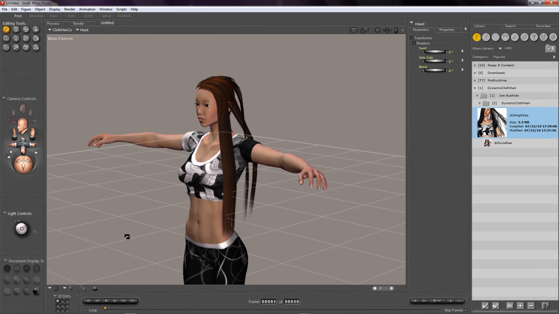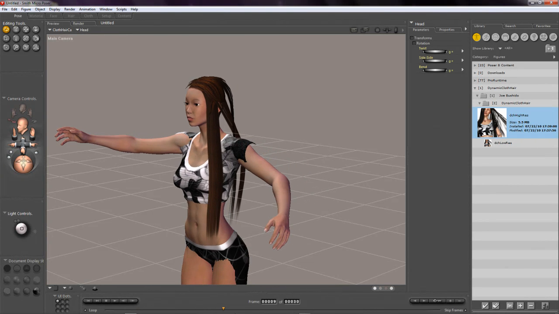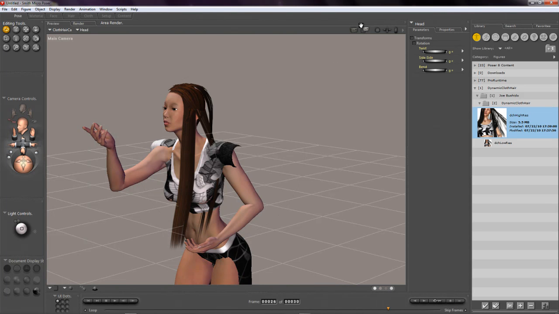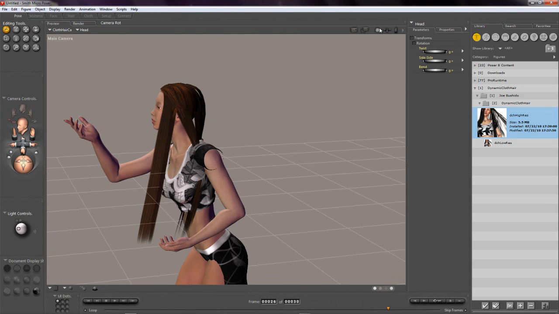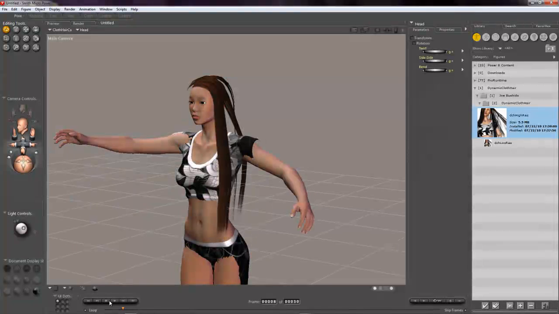But you'll see when I scrub through the animation now, though the cap moves with her, the hair is acting just like the dynamic cloth, and that's because the hair is a dynamic cloth and we have to put cloth calculations on it. The hair is composed of 2 props.